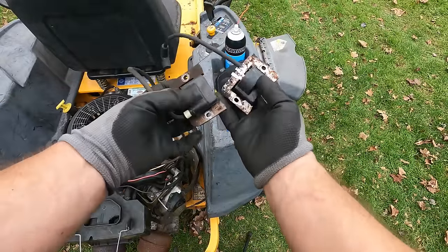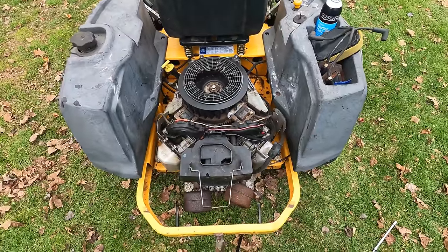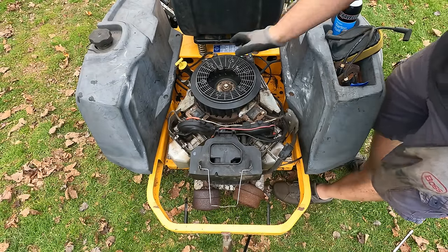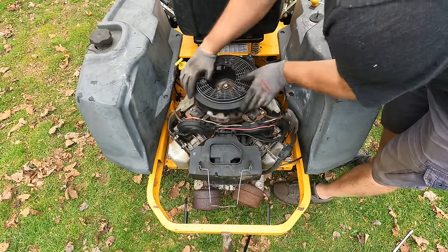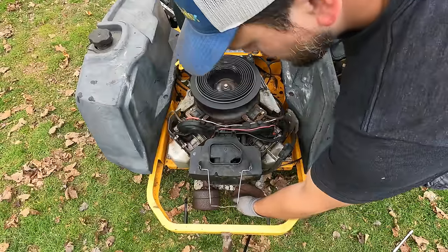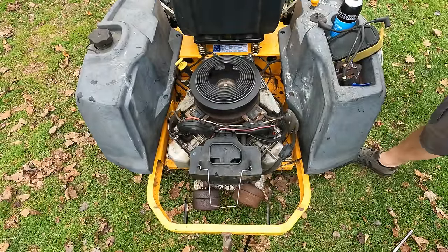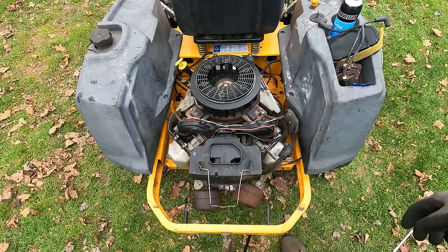Well, I robbed the coils from that engine I just picked up and put those two coils on. I really just want to eliminate any idea that there's something wrong with that coil, even though I'm getting spark from it when I test it. All right, let's give this a try. That cylinder just won't fire. That doesn't make much sense to me.